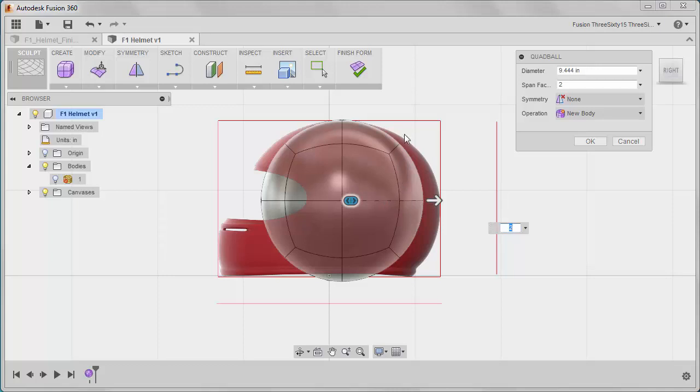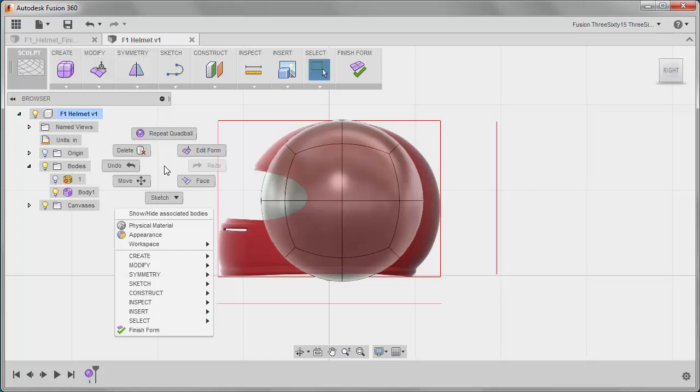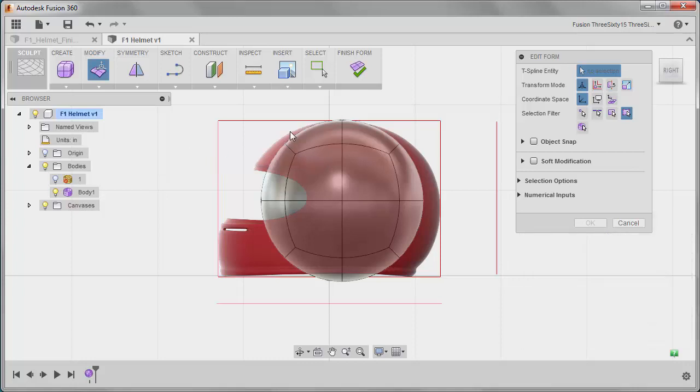We can see here we kind of have an elliptical style object, and then this is another ellipse. So when I'm modeling, I like to break things down like that. We're now going to right mouse button and say edit form. Edit form literally gives us the tools to edit the forms.